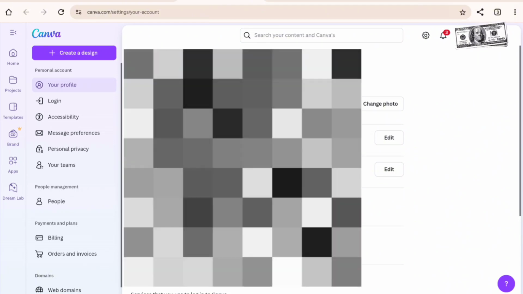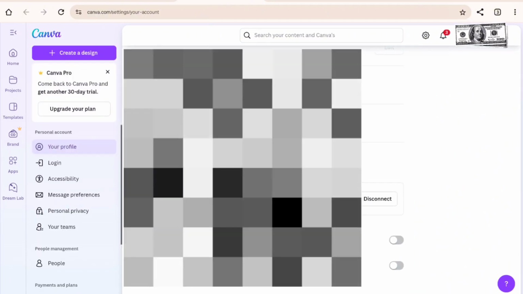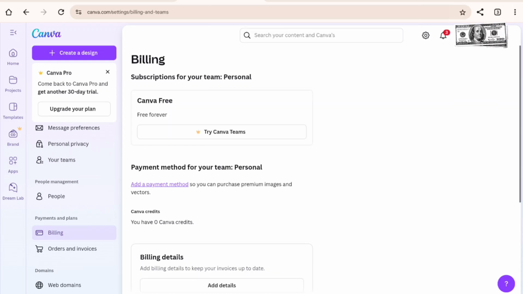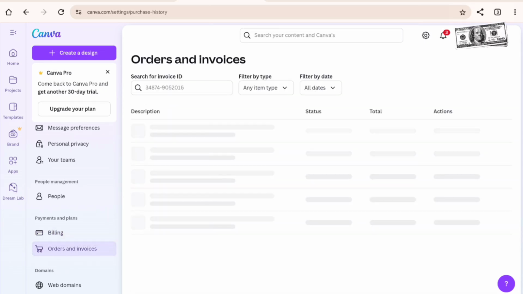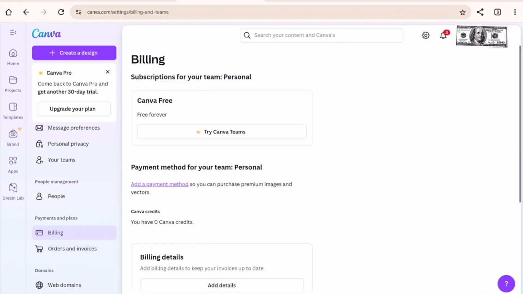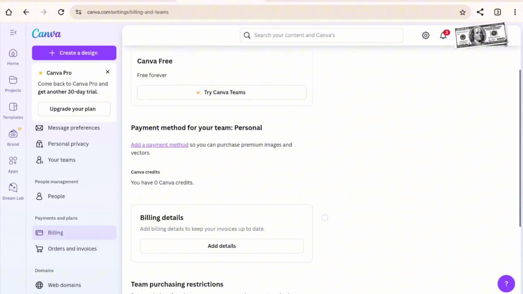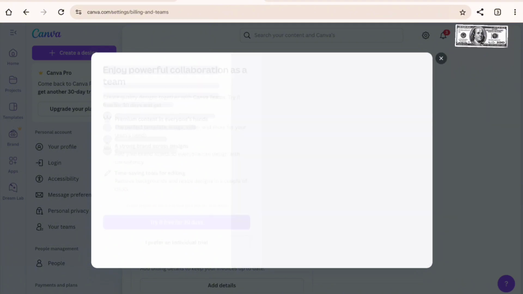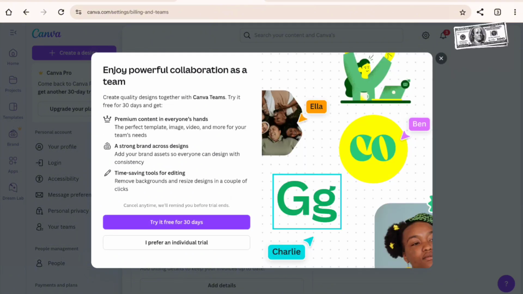Since you cannot change your subscription on the pricing section, you can go ahead and head over into your settings and click on billing on the left side menu of your settings. Now in here, go ahead and cancel your subscription to the Canva Pro that you have for your account. Then go ahead and head over into the plans and subscription all over again and go ahead and use the free trial for new users offered by Canva to your account.